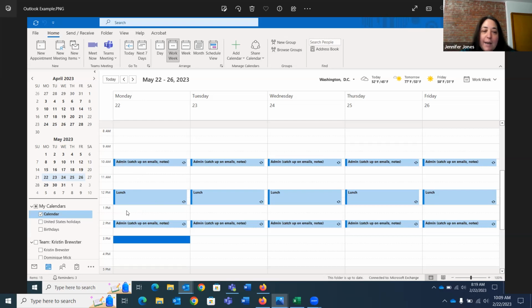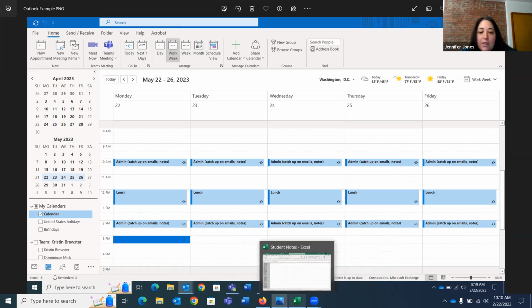And then I have two admin times, which are really helpful when emails are high traffic. Sometimes keeping up with emails and appointments can be quite a bit. I don't always get those as admin. Sometimes appointments go late or someone walks in, but I at least have them to kind of buffer. So taking care of my Outlook is what I do first. And then I come up with a list of my students. You can pull a list from Navigate. I don't always trust that list. I'm probably not supposed to tell you that, but I don't. So I have a list that I keep, so as students switch majors or come into the major, I know who my actual list is.